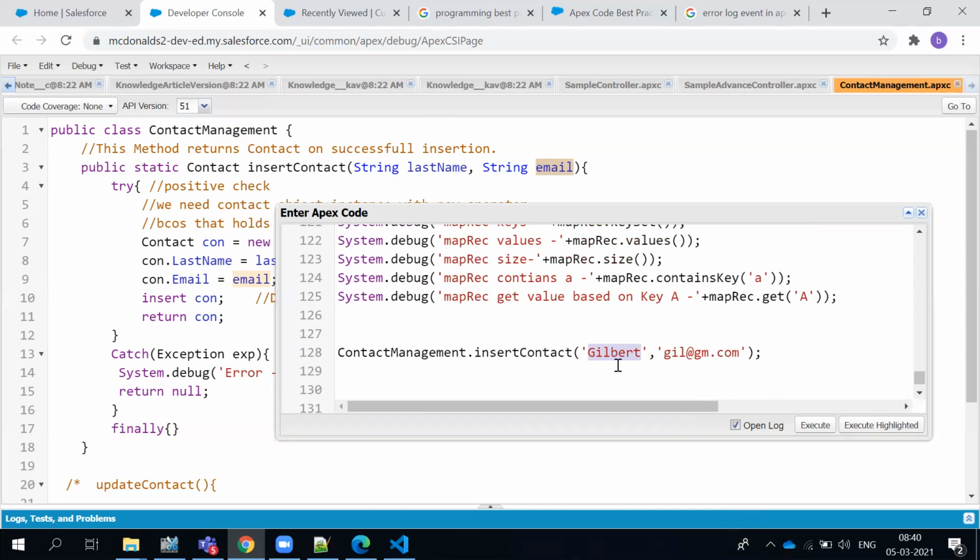So this is how you call this method, and of course this would return something. What is that something? It is going to return a contact object. So your LHS and RHS should be the same. So this method would return you a contact record. Of course, there should be a contact to catch it. If this entire method were going to return a string, of course, on the left side you should have a string. So a contact object, sorry. So the return of this would give me a successful contact object, and let me debug it.